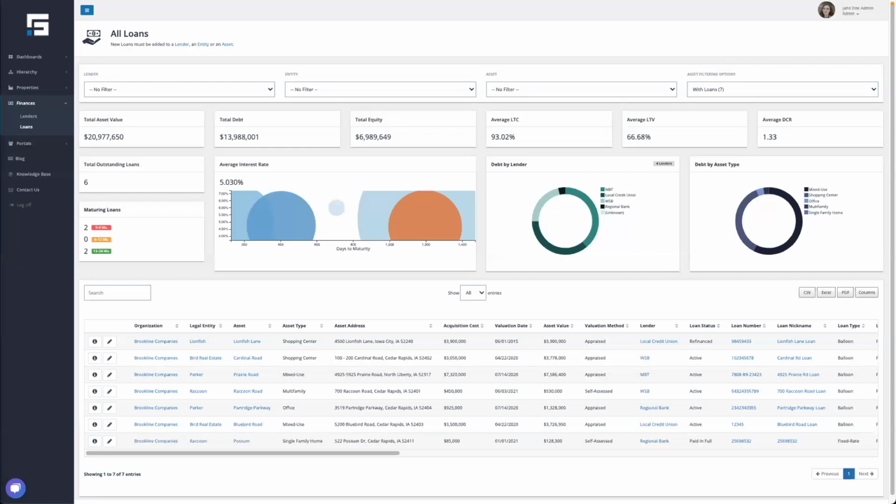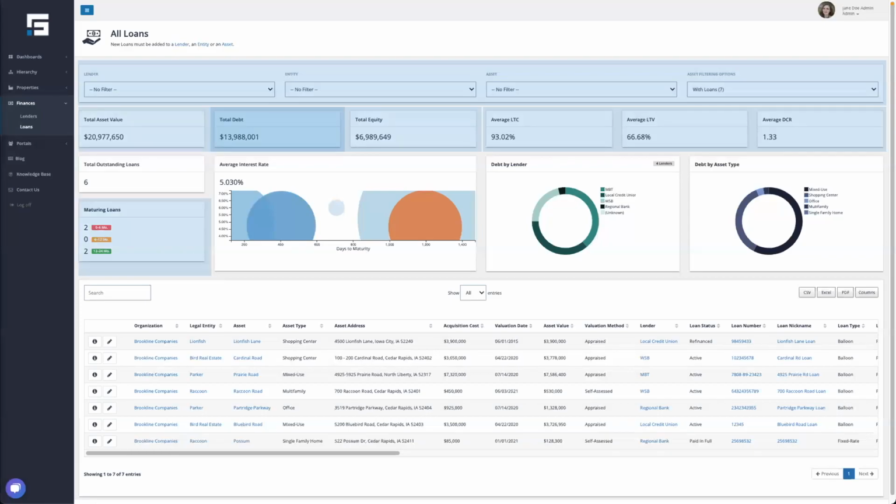Let me show you a little bit more about how the dashboard works. So like before, these filters function the same way as on the owner's dashboard. They're dynamic and it controls the entire screen. And because we connect directly to QuickBooks, as you are paying your loans every single month, you will have an accurate record of your total debt. And then we recalculate your total equity and other important metrics like loan to value and debt coverage ratio. We're also monitoring to make sure that you're getting the notifications about loans that are coming due.